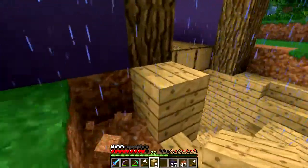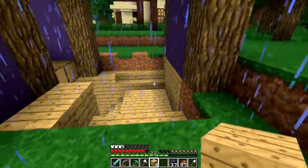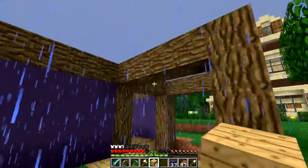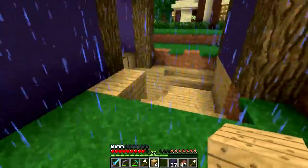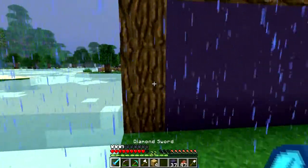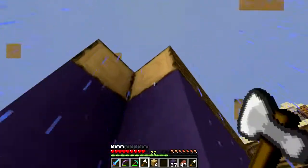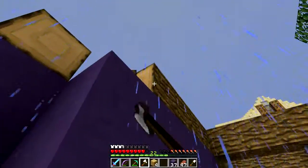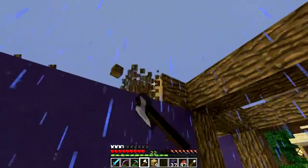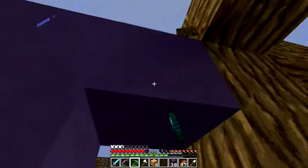Just need to... I guess need to add wood right here. So this will be the other side. It's not going to be quite what I had in mind, but it'll work. Maybe we can change this up too. We could just square this off. And it doesn't necessarily have to be a full intersection, you know?